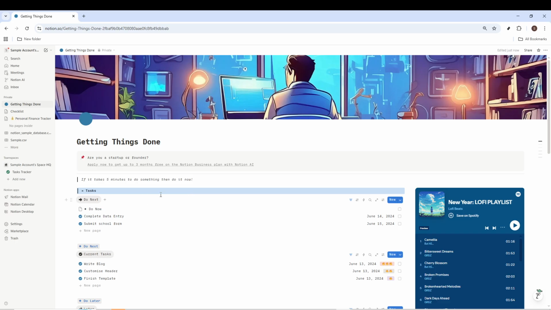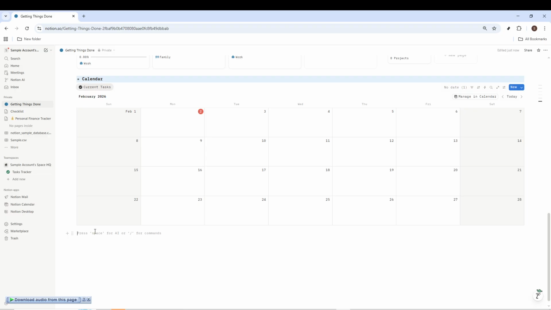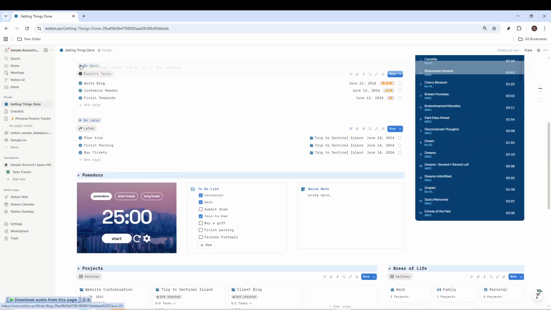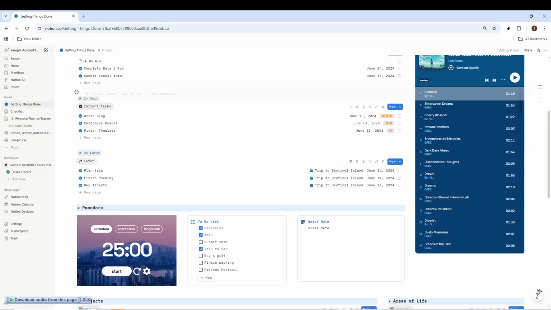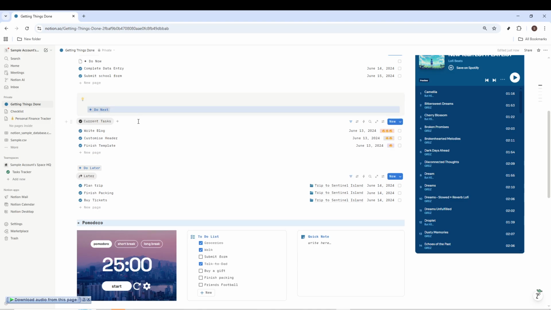After that, click into an empty line and type /callout, then select callout from the menu. Callout blocks are perfect for grouping navigation elements in a clean container. You can change the icon to something simple and adjust the background color so it stays subtle and unobtrusive. Drag your navigation items into this callout block to keep everything neatly organized in one place. Once everything is grouped, drag the entire callout block to the top of the page.